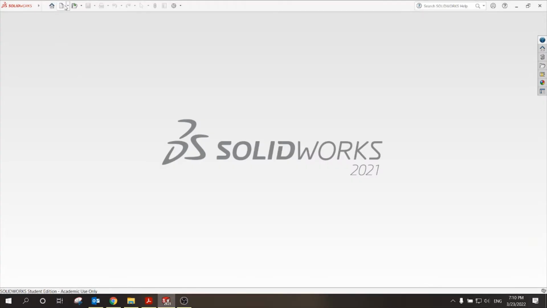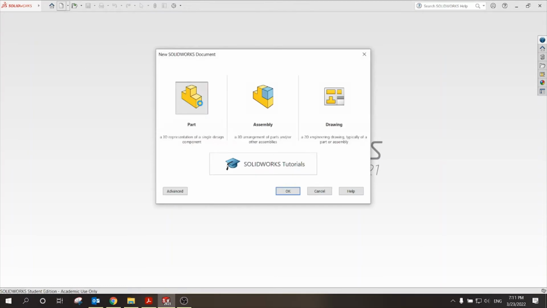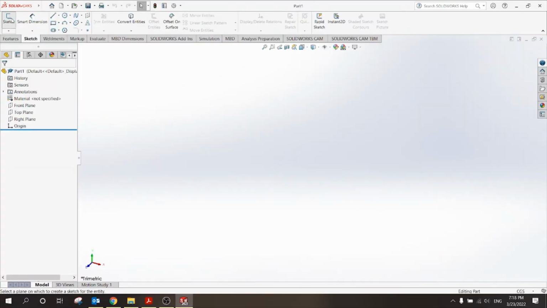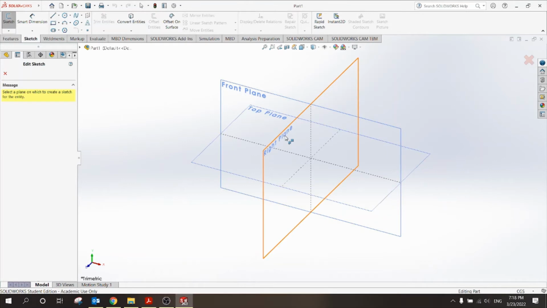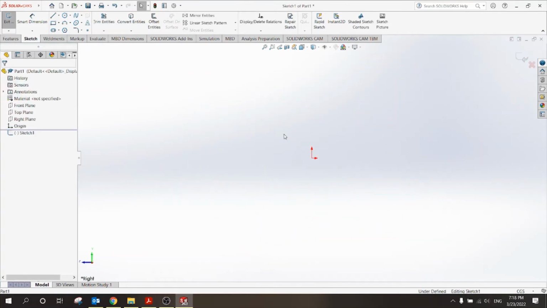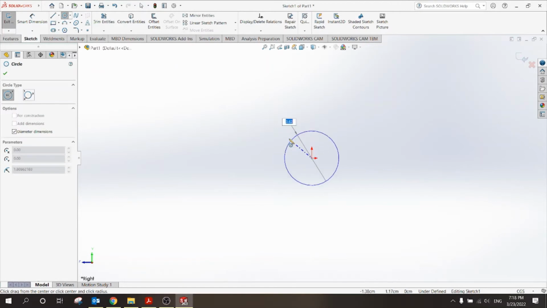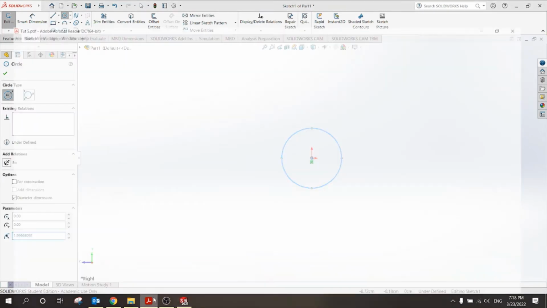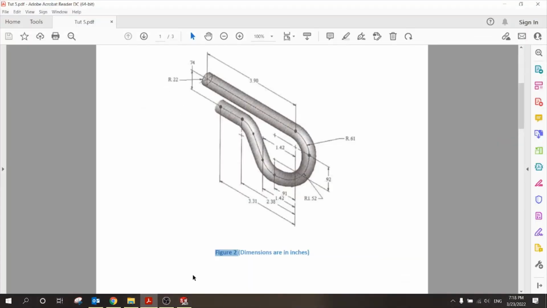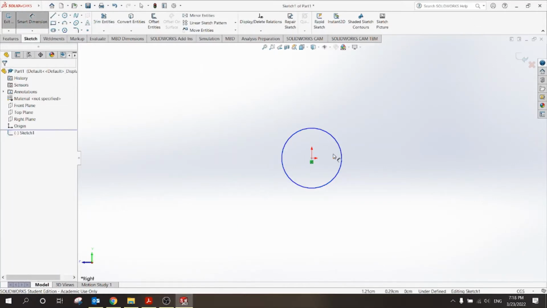So, new part, new sketch, and right plane, for example, and then I would have a circle in the center with the radius of 0.22.